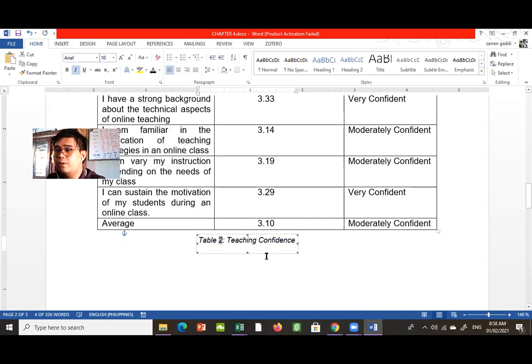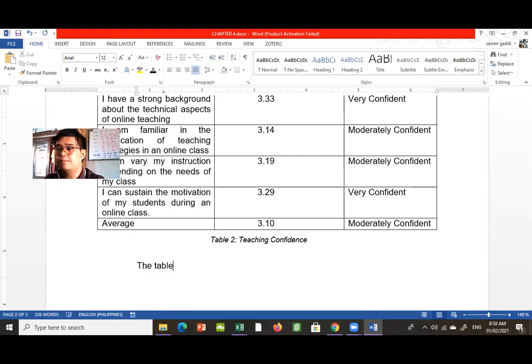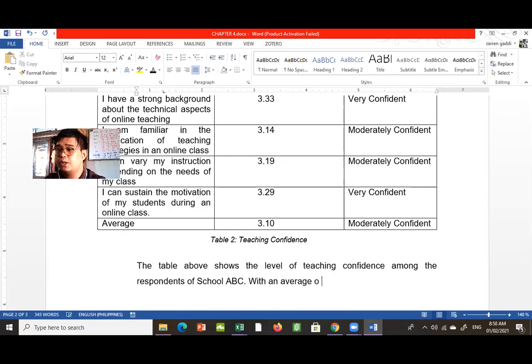Okay. Now, you will now interpret the data. So, you say the table above shows the level of teaching confidence among the respondents of school ABC, with an average of 3.10, and then you can simply write here moderately confident.